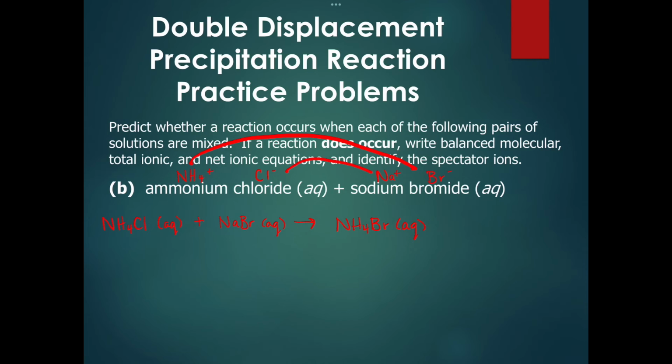And then on the inside, we get sodium and chloride, so we get NaCl, those are equal and opposite as well, and anything with sodium is going to be aqueous because it's an alkali metal. All right, do you notice here that everything is aqueous? Everything is an aqueous ionic compound. So instead of going through this whole process, if we were going to go through and split up all of our aqueous compounds, it would look like this.